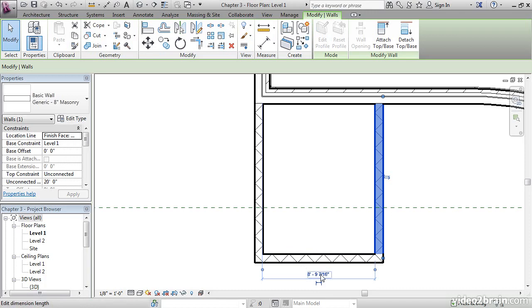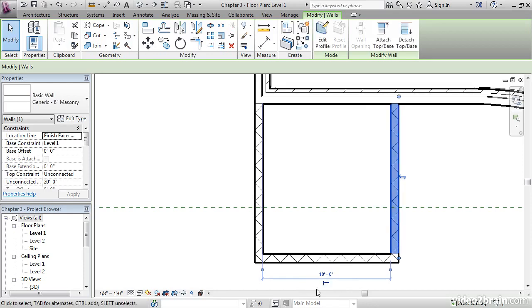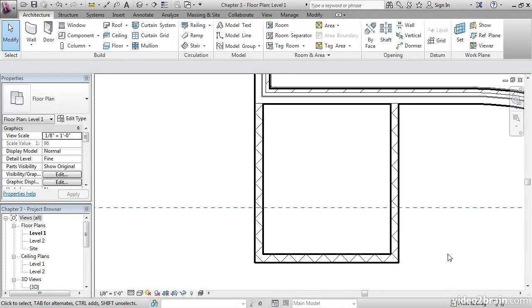Now that we can see our dimension, we see that it's pretty screwy. We don't want that dimension. The thing is, we have this wall selected. What's really nice about Revit is all you've got to do is click into that dimension. Notice you're in that field. Type in 10 and hit Enter. Revit's going to move the wall over pursuant to what you just typed into the dialog. If you hit Escape a couple times, that dimension's gone.